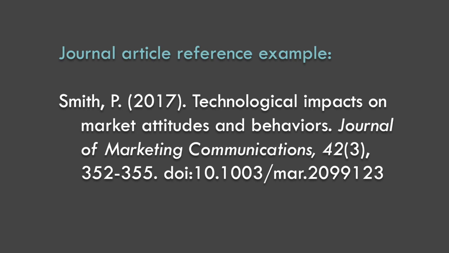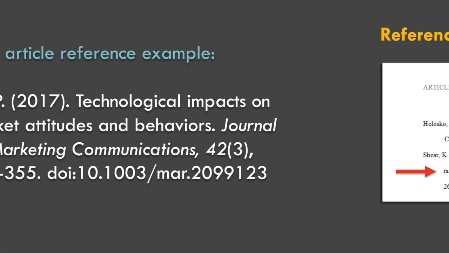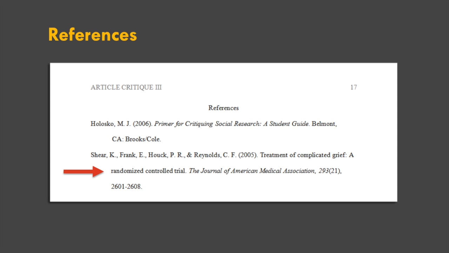There are a few rules on how to format a reference list. As you can see, a reference list needs a hanging indent. This means the second and subsequent lines of each reference need to be indented. The reference list must be arranged in alphabetical order by the surname of the first author, or by the title of the article if there's no author. And references with the same authors in the same order are arranged by year of publication, with the earliest year first.